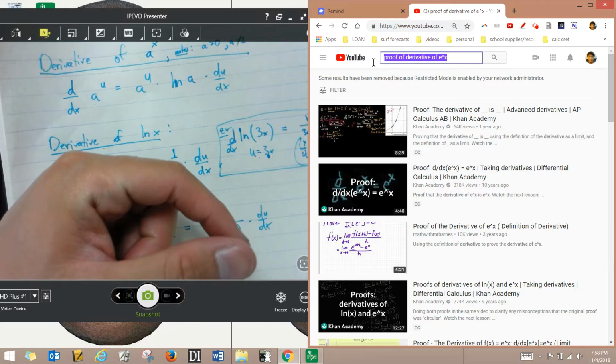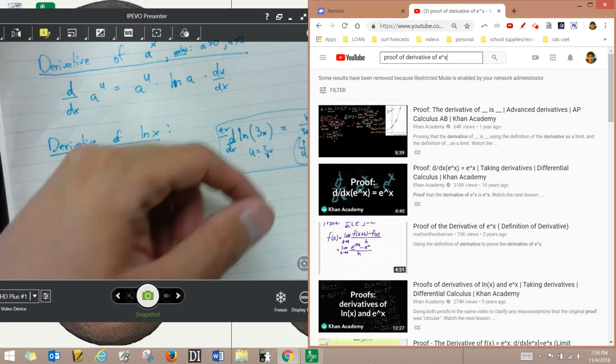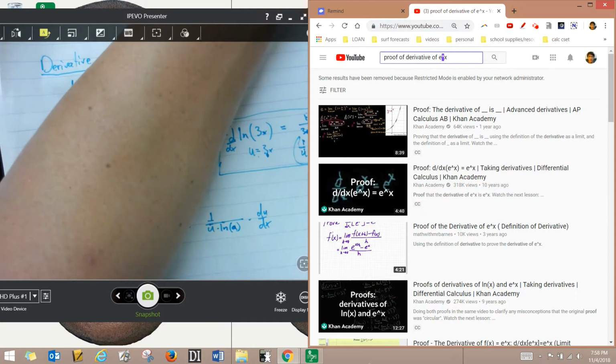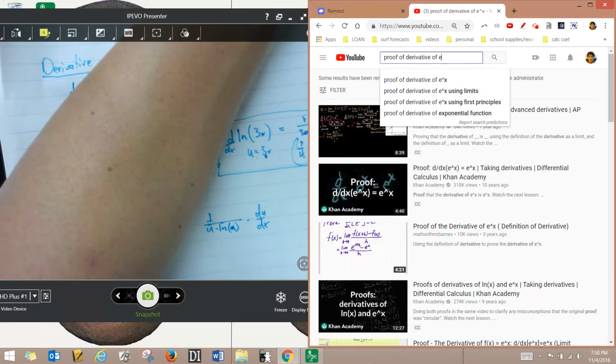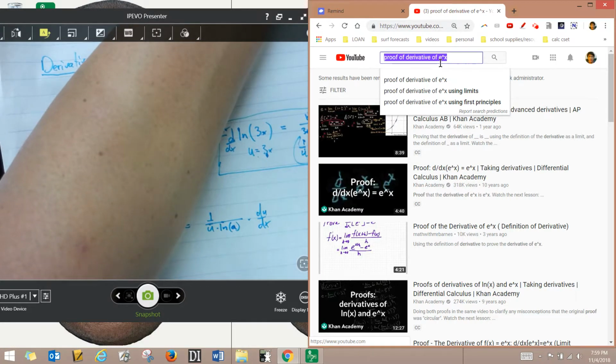Just some key notes. Look at where I highlighted the derivative of e to the power of x. Just a reminder, this is a caret sign. On your keyboard, you would hold the shift key and hit the number 6. That's "to the power of," and you can put like 6 or 7, but really you want a variable, e to the x. You can find proofs for each of these derivatives.